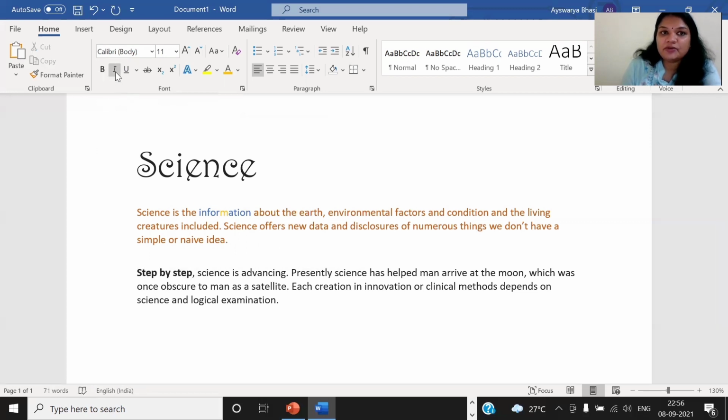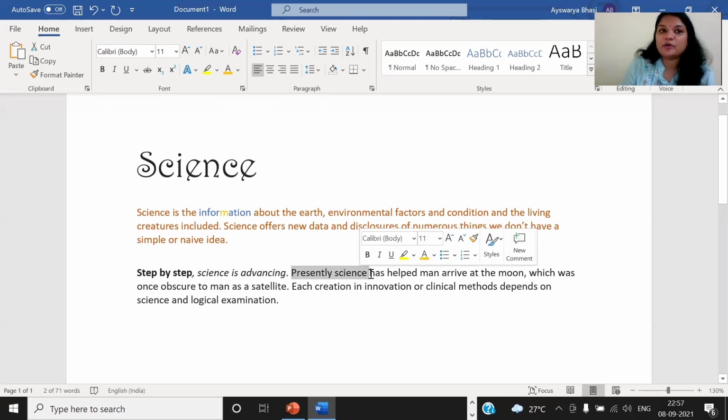So next one, we will try the italics. Just selecting the rest of the words in the sentence and going to italics and clicking on that. You see it is slightly slanted to the right. That's how you select the italic font. Okay, so now I want to underline these two words. I go to the underline button and there is a down arrow.